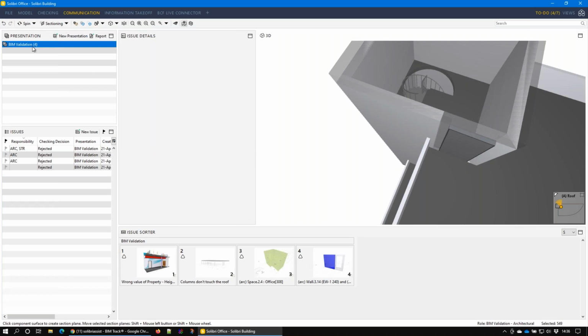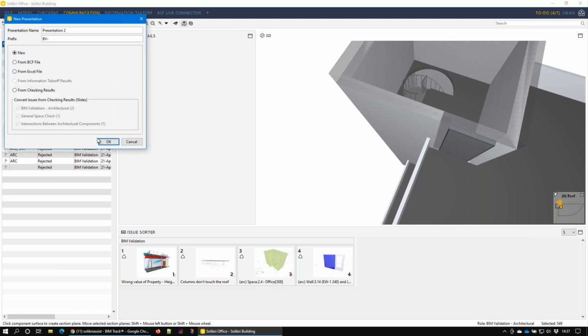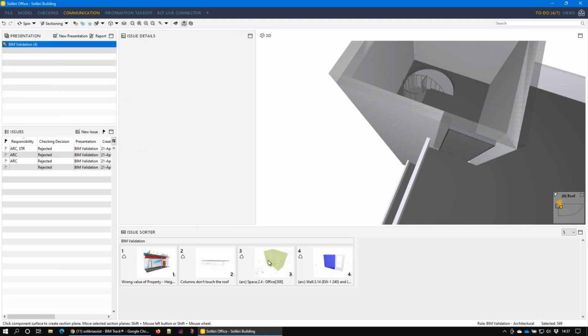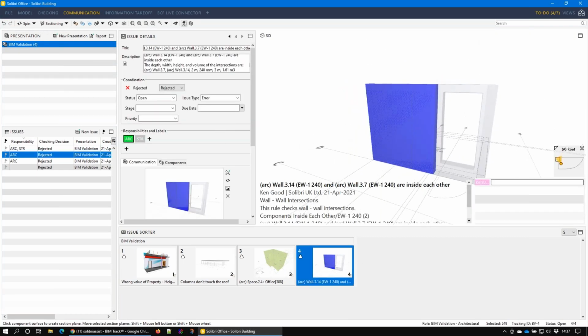Now, it might be we group it by a presentation name, it might be we do it by date, it might be we do it by phase, it might be we do one for each individual rule set, because right now I've only got 4 items, but if you've got 100 items and there's 50 here, 25 there and 25 there, then you might choose to group them in a different way. But what this would allow me to do is actually go and further comment and mark up and talk about, you know, what we've actually found here.